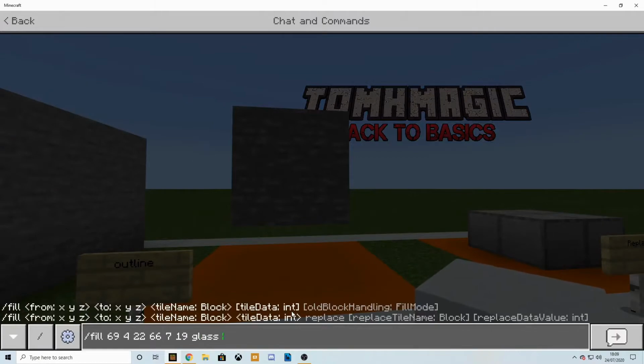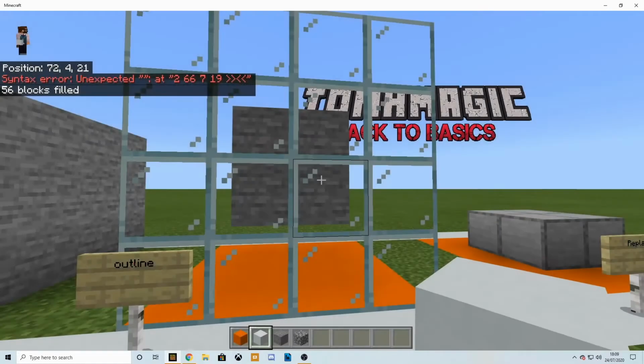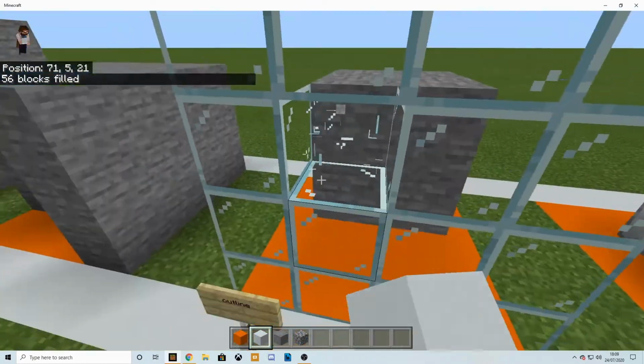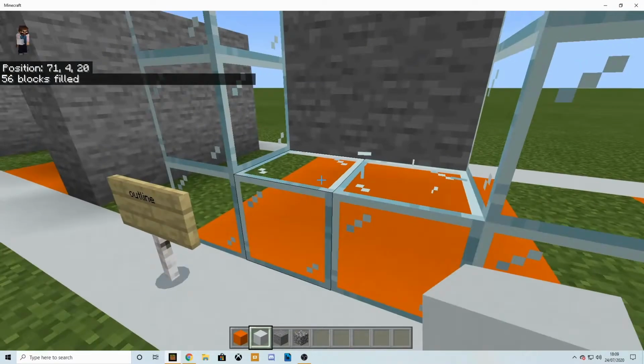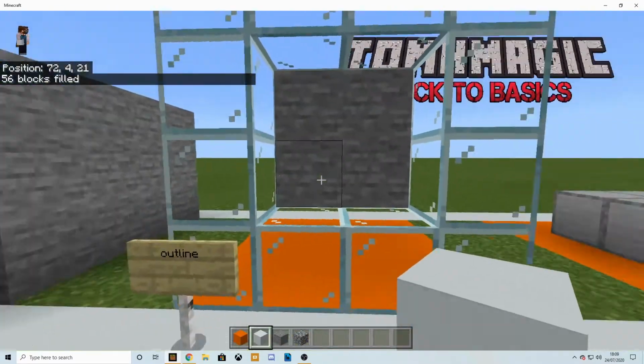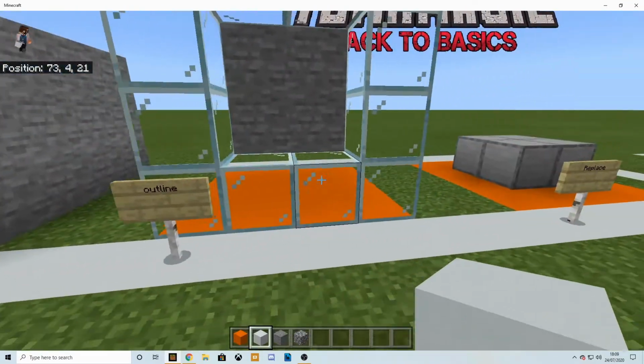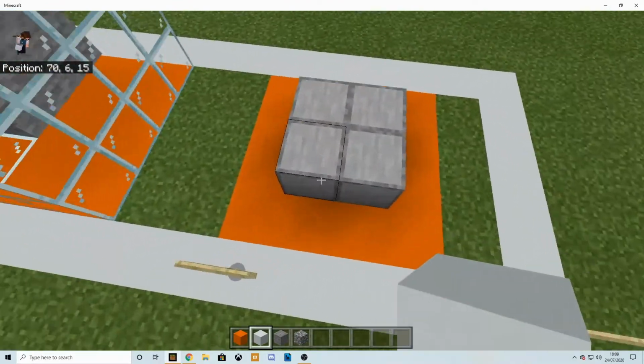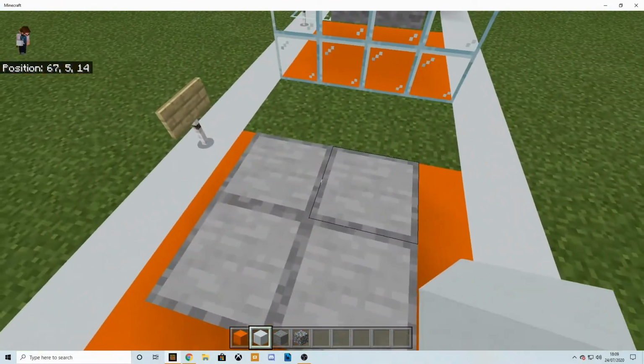Zero and outline. It'll create an outline and keep the blocks in the middle. So that can be handy to keep the stuff on the inside. And then the last one is replace. So this is probably the most common one I use personally.